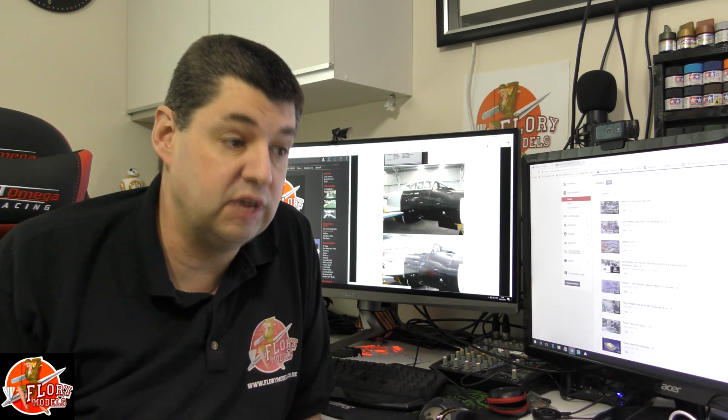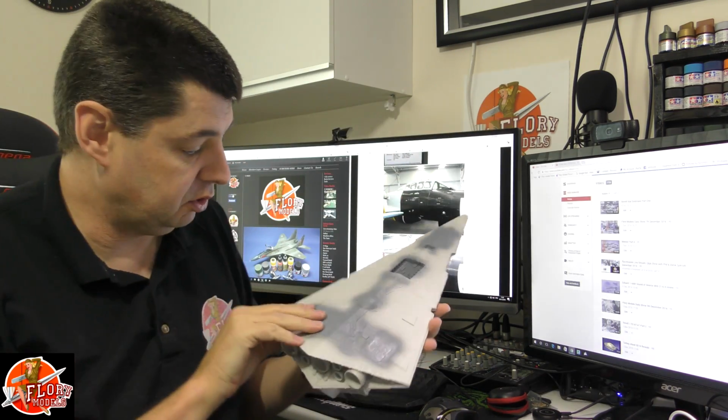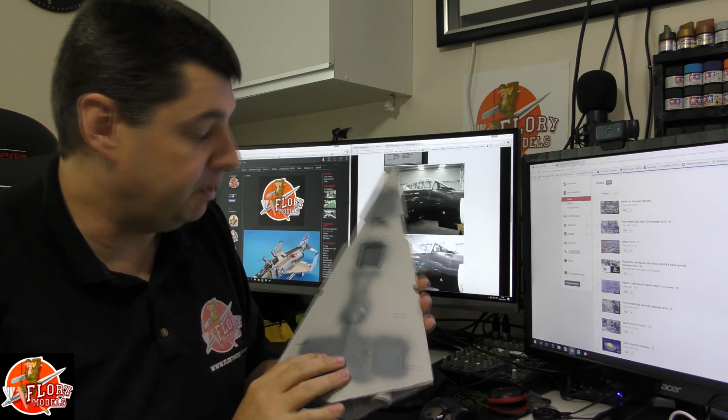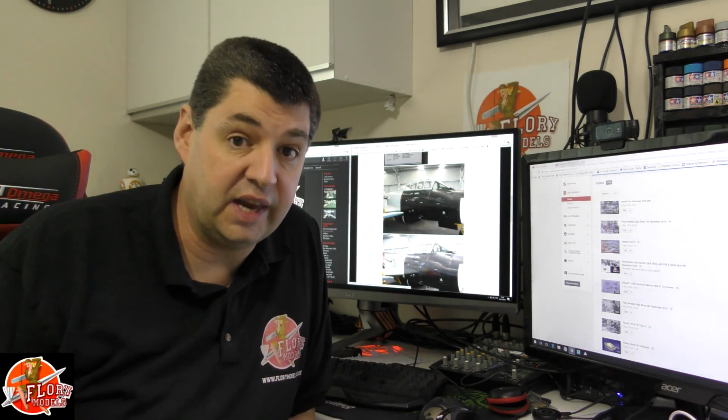So anyway, what I'm going to do now is have a little bit of a clear out everywhere. We're going to do a little bit more work to this because, to be honest, I'm still not happy with the underside here. It's there, but it's not perfect, so I want to make that perfect. Do that, and then I'm going to get that into primer.